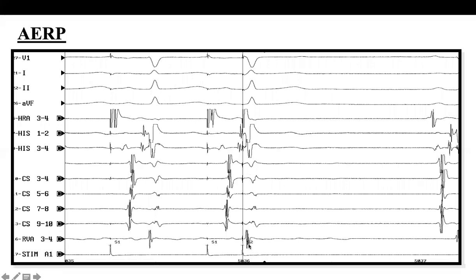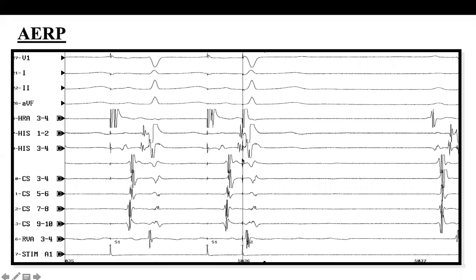Then the second is extra pacing, decrease the rate. Yes, there is a right atrium, there is pacing of the right atrium, but there is no ventricle. No ventricle, and there is no atrium. If you look here, there is no atrial tissue because this is ventricular tissue. This is a ventricular activation.